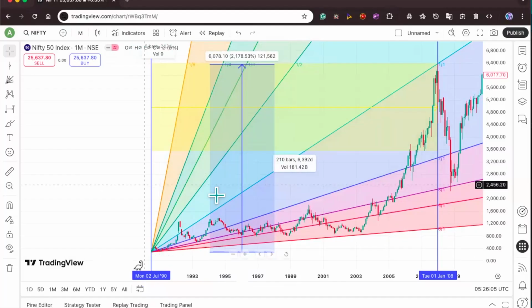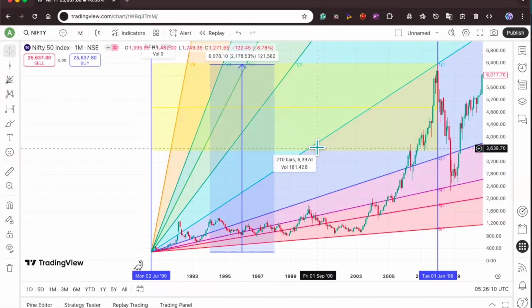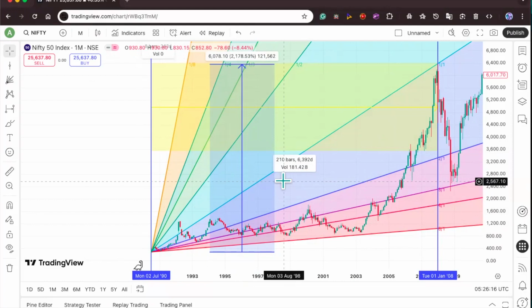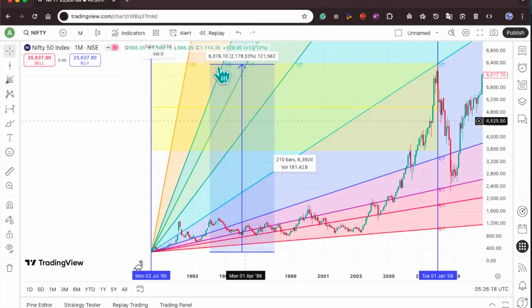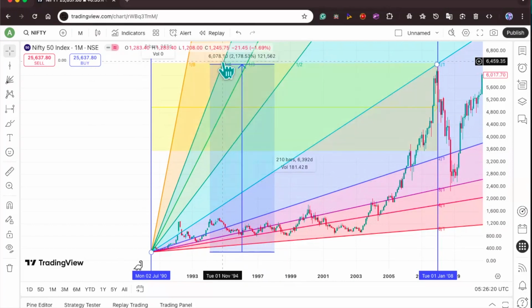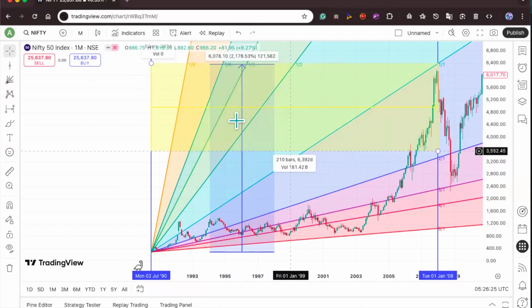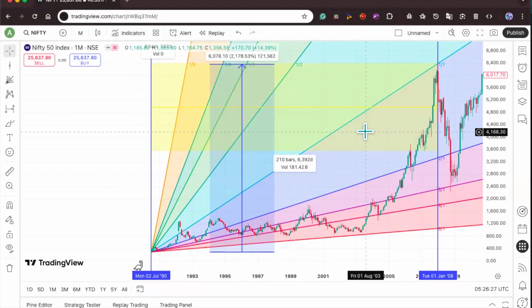So let's say, for example, over here, if we consider this is moving somewhere around 6,000 days, and in 6,000 days it has moved around 6,000 points. So this we have been considering squaring of time and price, although this is not very accurate in terms of number of days or number of points, but we have just taken an example so that we can consider that. So after 2008, what happened is the market again did come down.